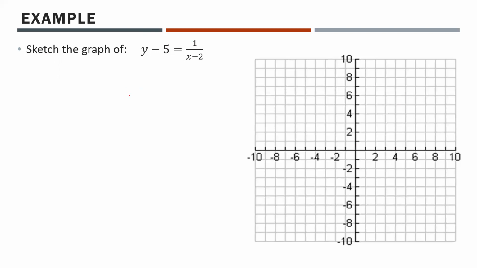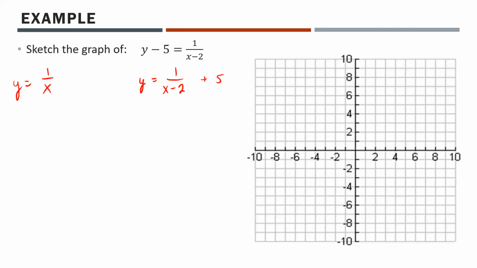I don't know. Let's first start by getting y by itself. Add 5 on both sides. We got y equals 1 over x minus 2, and then plus 5 over here. At least y is by itself now. That's a little easier. Now, this question, just like the last one, we didn't give you a base function to work with. This is where you have to strip away the nonsense and think, what kind of a base function are we working with? Well, if you took away this whole -2 and this whole plus 5 business, you could hopefully see that we have y equals 1 over x.